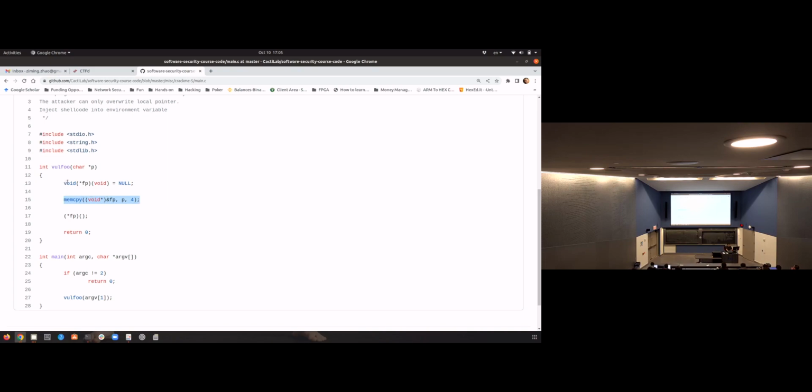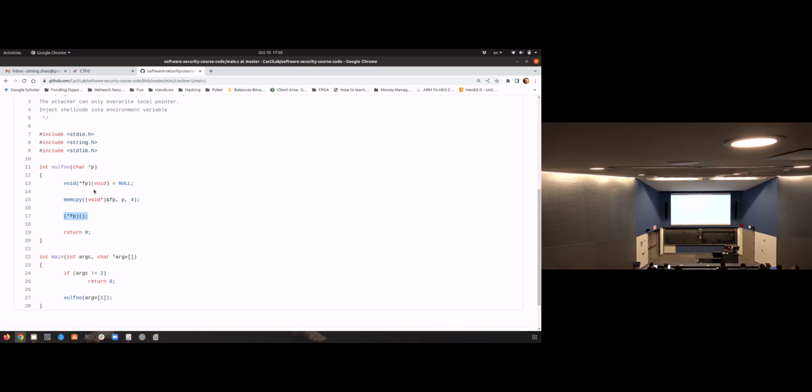However, there is a local variable which is a function pointer. In C, this defines a function pointer, and you can just overwrite those 4 bytes. So your input, whatever that is, those 4 bytes will be treated as an address. And this function vulfoo will just call that address. So you just need to put your shellcode's address as a command line argument here.